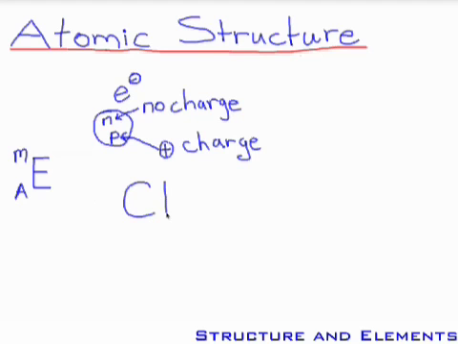If we look at the element chlorine, chlorine has 17 protons. To be chlorine, you must have 17 protons. Change the number of protons and you're not a chlorine atom. Now, one example of a chlorine is an atom with a mass number of 35, referred to as chlorine 35. Chlorine 35 has 18 neutrons. The sum of the protons and neutrons equals the mass number.